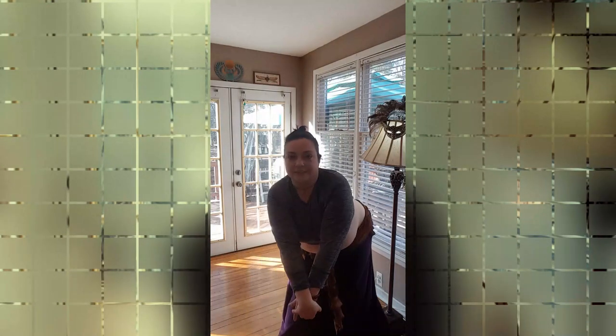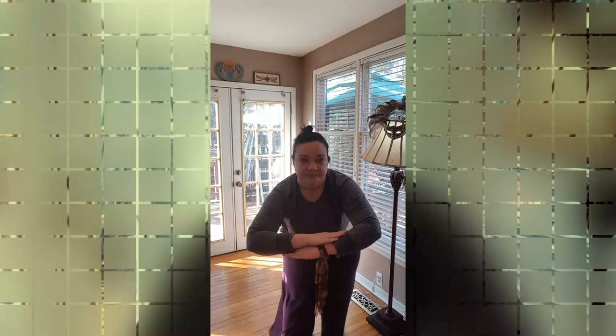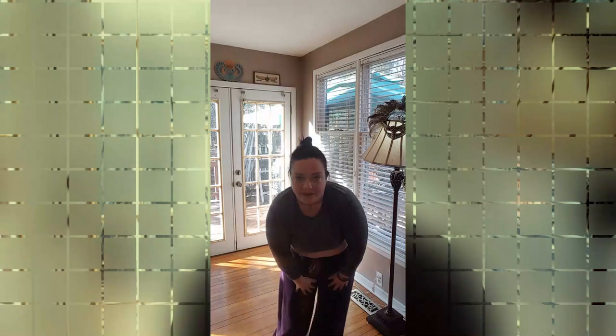This is a great exercise in and of itself, a great stretch in and of itself, which you may have seen on the dance stretch video. It's just to lean over and to gently let those hips sway from side to side. I'll do this on the counter. Right? Get that lower back.